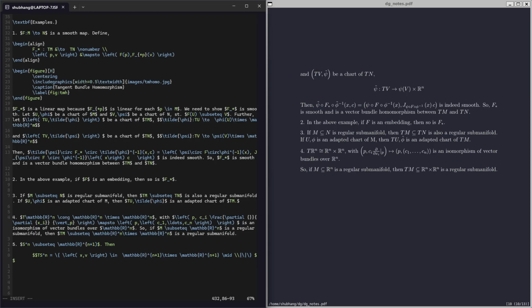I think just typing norm will suffice. Norm of x equals 1, comma, x dot v equals 0, right?